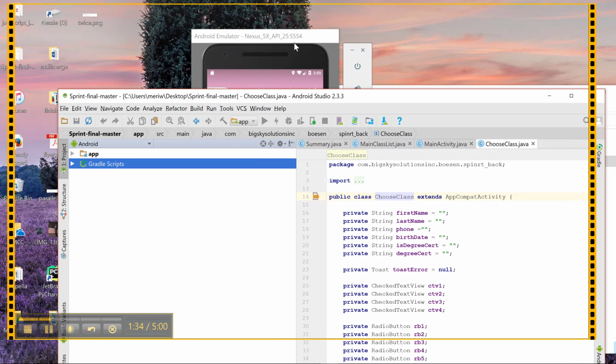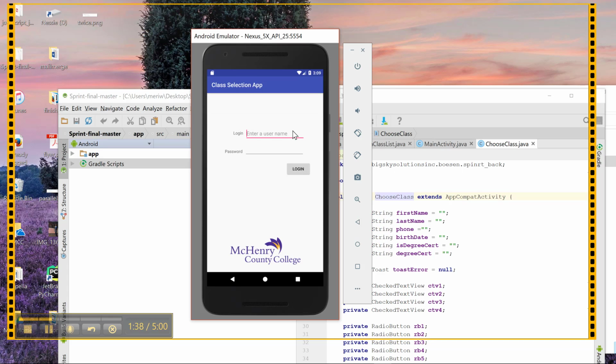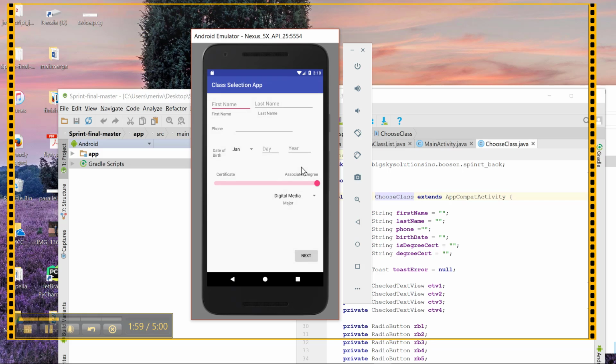Ah, there it is. It was hiding behind it. Okay, so let's see. It should be starting the app. All right, so the login on this one is Dave. The password is password. Real secure there. And so this is his first demonstration that he's doing, showing you how to create this login with this password with the McHenry County College ID, and his videos are out there for you to see on that, and the code's available for you to download.